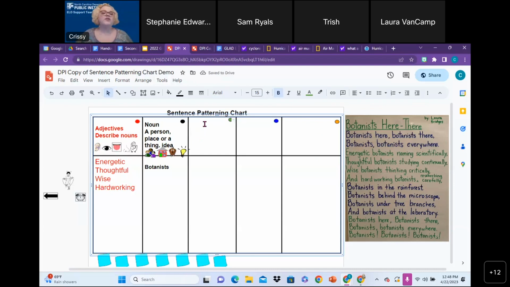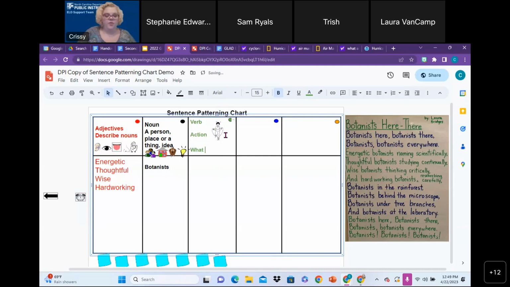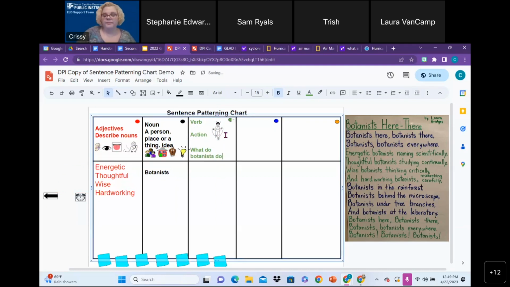Now, our next part of speech is going to be a verb. Say that with me. Verb. Awesome. So a verb is going to describe an action. Okay. Verbs are going to describe actions, kind of like somebody running or jump roping or exercising. That's an action. So verbs are going to tell what those botanists are doing. What do botanists do? What do botanists do? Okay, so take a minute, put your heads together, think about what do botanists do, and then when you're ready, just tell me, give me some verbs.